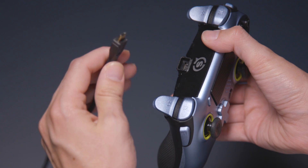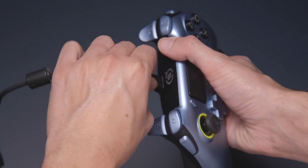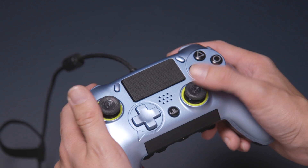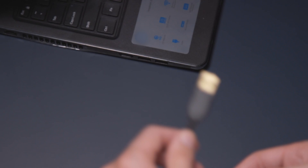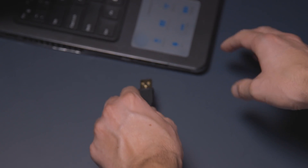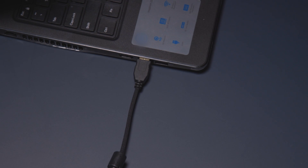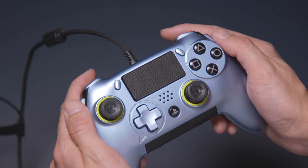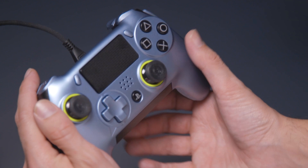You will feel the mechanism flush along the surface of the naked trigger surface when you've done this correctly. Lastly, take the micro USB end of your cable and securely attach it to the connection port located near the top of your controller — the flat side should be facing down when connecting. Now with your cable attached to the controller, take the USB-A end and connect it to any available port on your computer that directs to its motherboard. Your computer should recognize the device as a SCUF controller. At this point, you can set your controller aside — you won't need to touch it again until it is time to calibrate your thumbsticks at the end of this process.